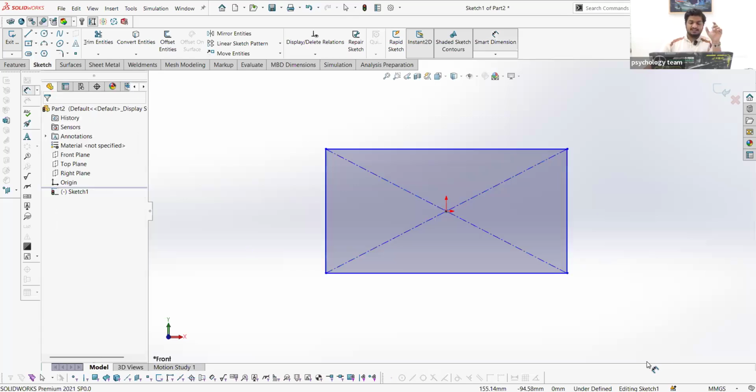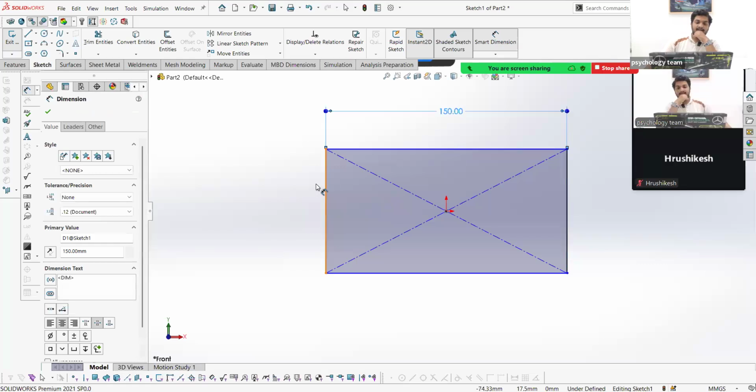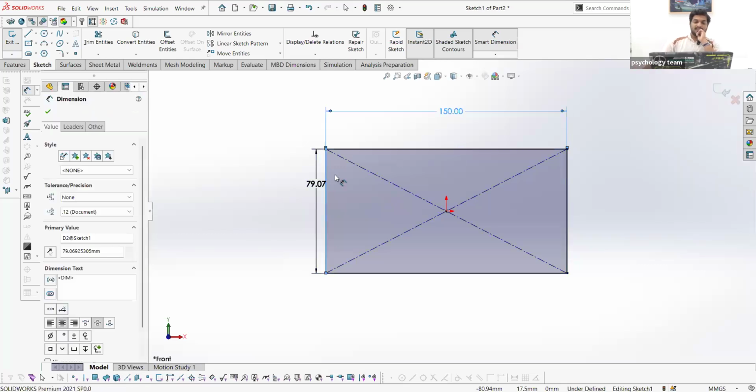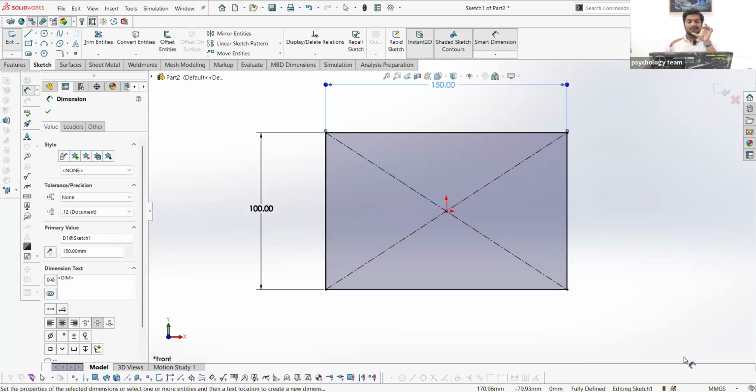Now, since the dimension earlier was 100 by 150 and the wall was 2.5 mm thick, for now we'll make this the same dimension, 150 by 100. Okay, now you need to have a good observation. You must have seen that the normal box's lid always comes out of the box, out of the body of the box. The lid is always getting covered from the outside of the box.